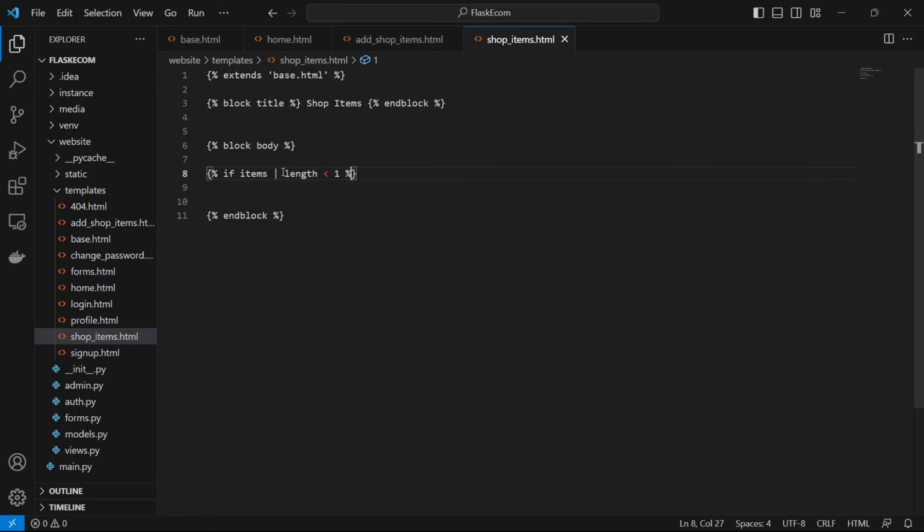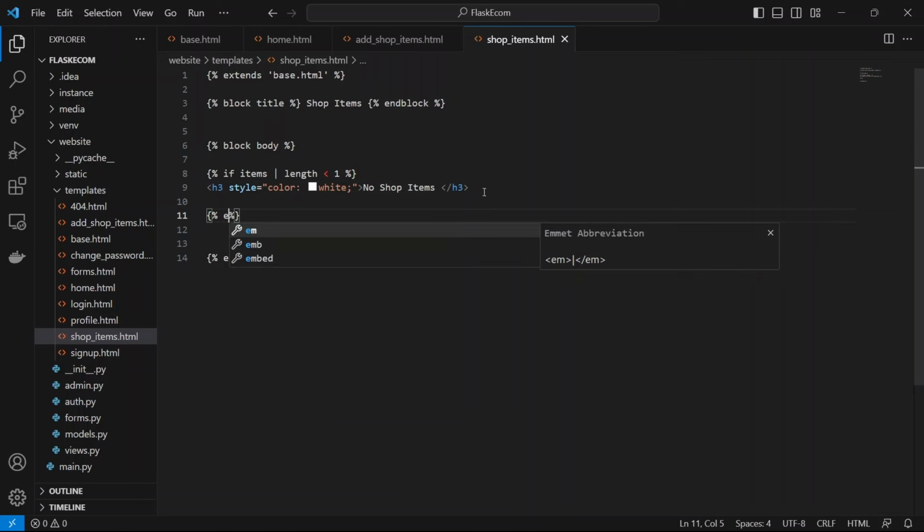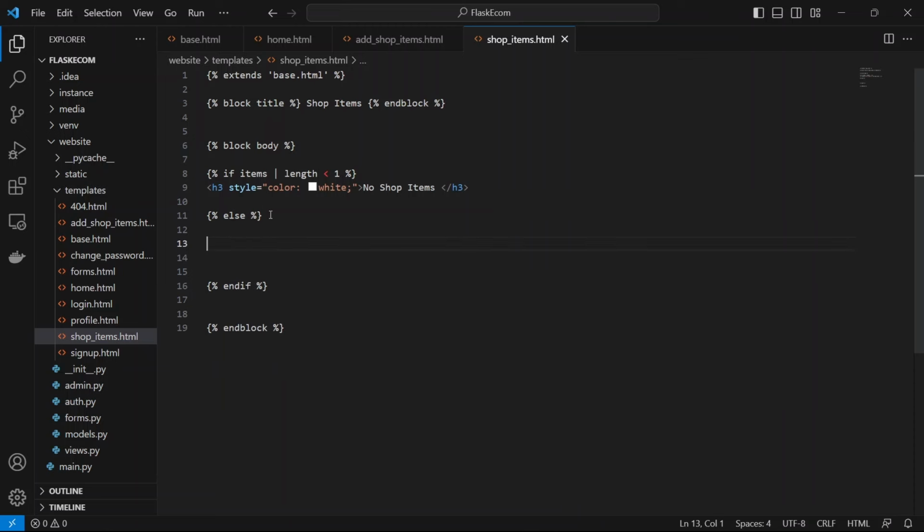So if the length is less than 1, that is, we have nothing in our database, we're going to display an h3 tag. Otherwise, you're going to display the shop items. So else we display the shop items, and we should also end this if block. So end if.